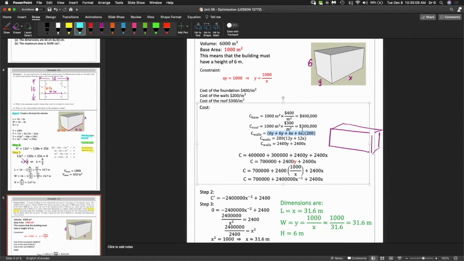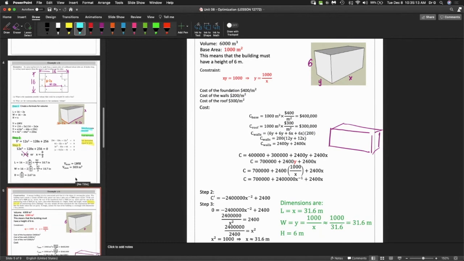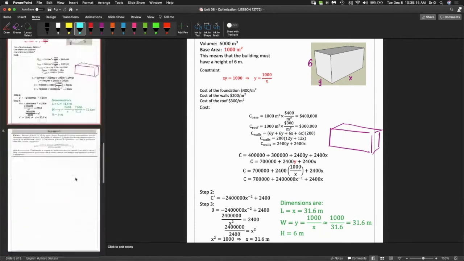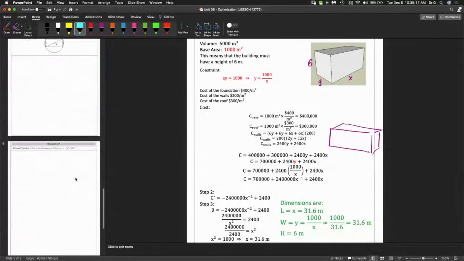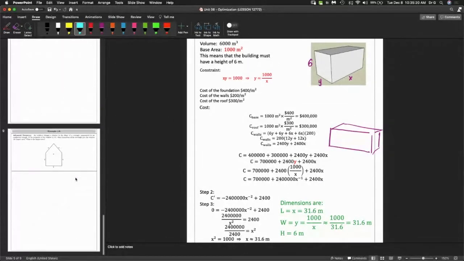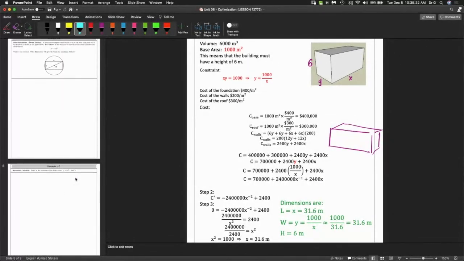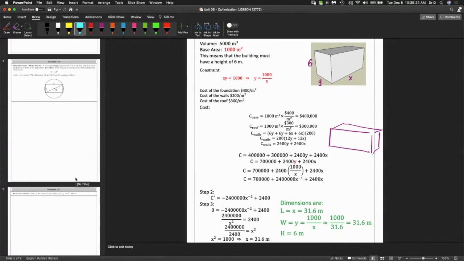I promised you 5 questions. We did 4 of them. So we're going to do example 5 now. And then after example 5, there are 3 extra questions, which I will post the solutions on Blackboard. I can say with certainty, questions 6, 7, and 8, you don't have to worry about them for the final. So don't worry about 6, 7, 8, okay?